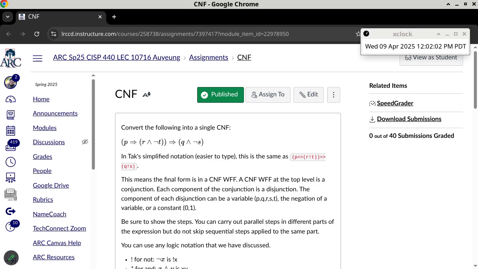Yep, go ahead. There are multiple ways to get to the CNF, and there are many resulting CNFs that can also be considered correct. Which means some of those can be simplified, but I did not ask for the most simplified CNF. So as long as your answer is in the form of a CNF and it is equivalent to the original Boolean expression, it will count as 100%. Yes. Other than that, it just has to be a CNF and I need to be able to understand your answer, no specific format.